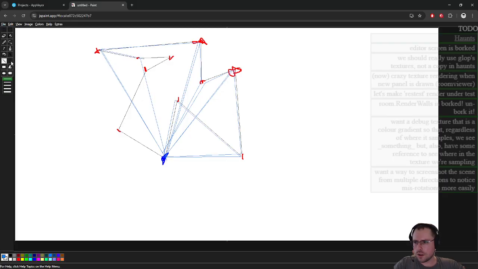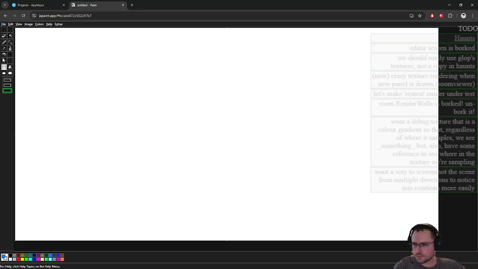It looks a lot better when it's a convex polygon.